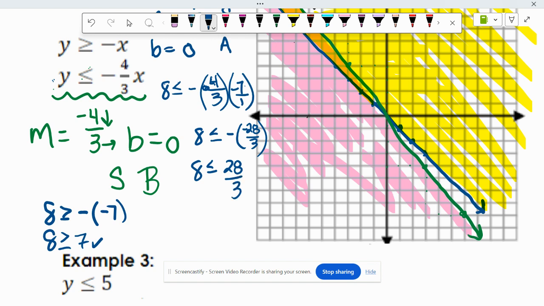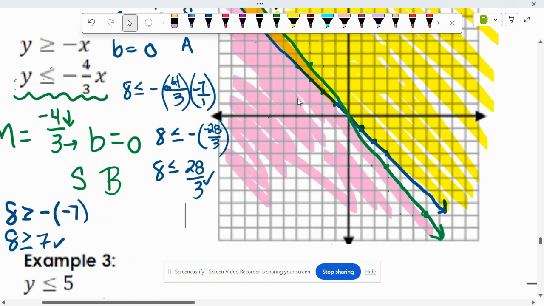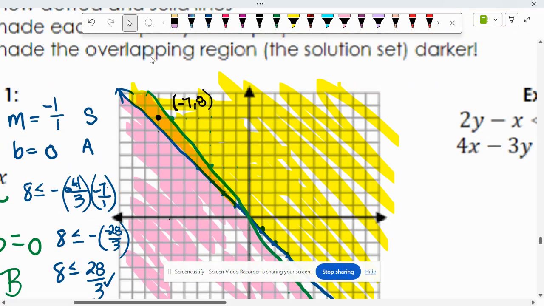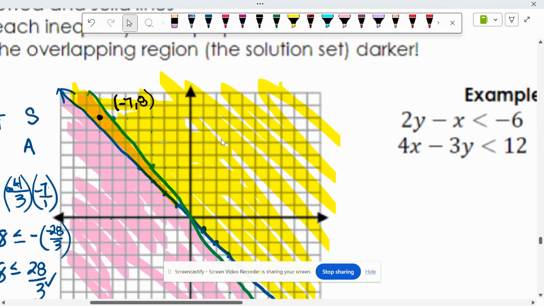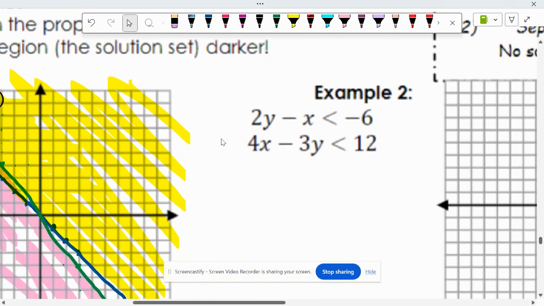Yeah, because how many times does 3 go into 28? Well, you can use your calculator. What's 28 divided by 3? 9.3 repeating, right? So it's greater. 9 is greater than 8. So that's also true. Okay, we're not going to check every single one, but I want you to understand what we're doing here. So the solution region is going to produce an ordered pair or multiple ordered pairs that work for both inequalities. Let's look at our second example.